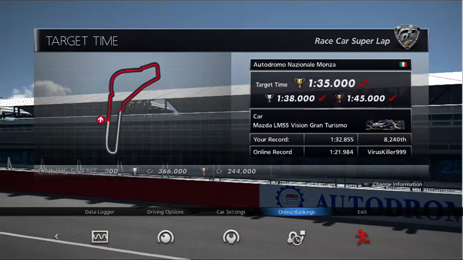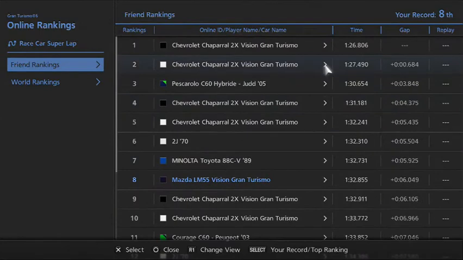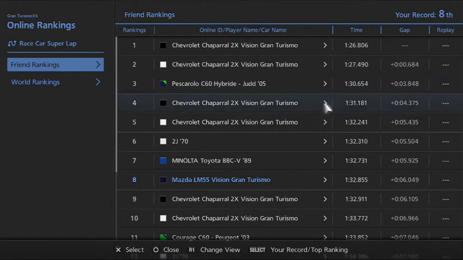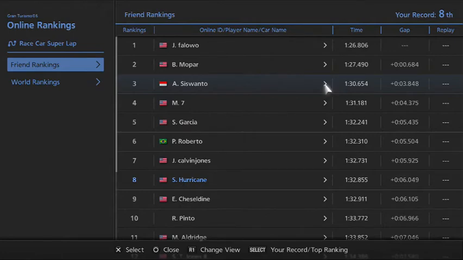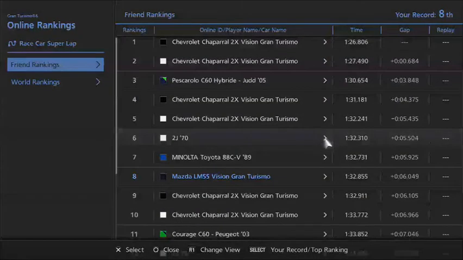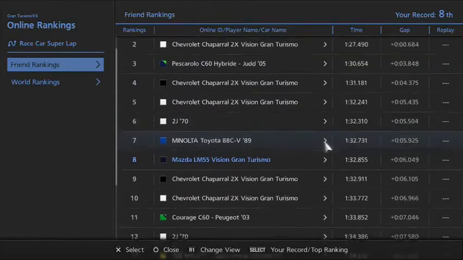Yeah, online rankings. See what everybody else used. Oh, the Chaparral. Yeah, that thing's, come on. If I'd used that, I would have got a much better time too. I did use it on the last one, on Autumn Ring, but I don't remember what the stipulation was that made me use it. Well, no wonder I got beat by 2Js and Chaparrals. The Chaparral Gran Turismos. And the Pescarolo was pretty good.